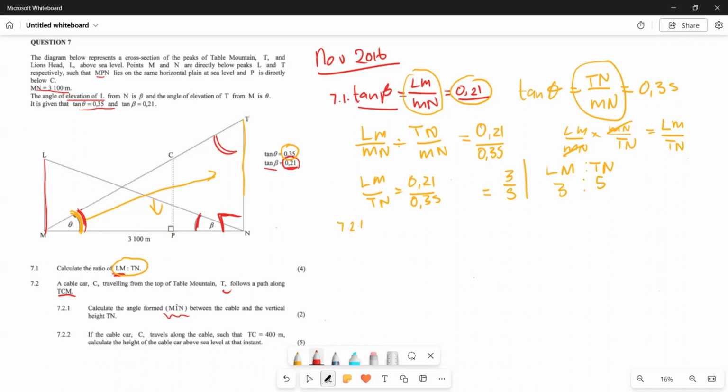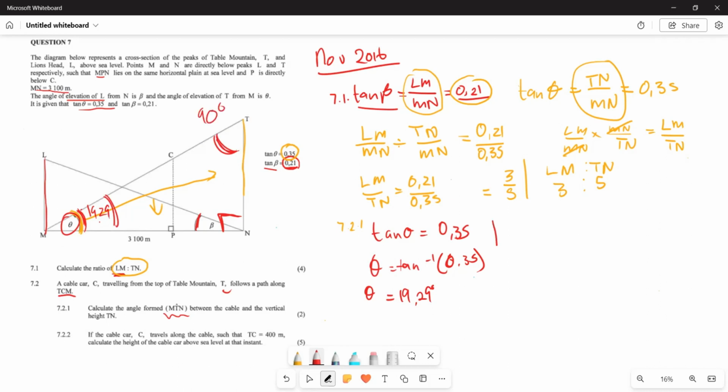So we are going to say, look, if you start by finding your tan of theta, you are given that it is equal to 0.35. Which means theta is equal to shift tan of 0.35. The theta that you're going to get in there is going to be 19.29 degrees, right? Now if you found this as 19.29 degrees, you know that this angle here plus this angle here must give you 90 degrees, right?